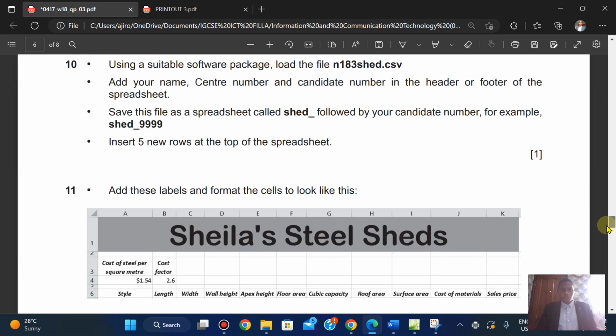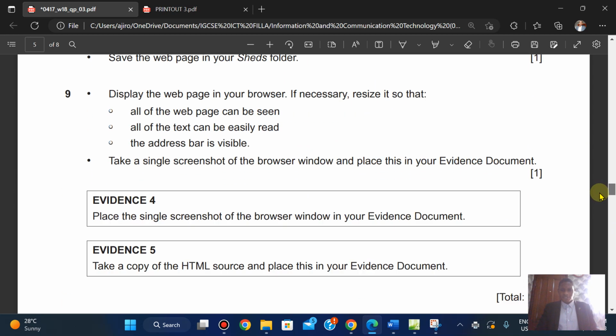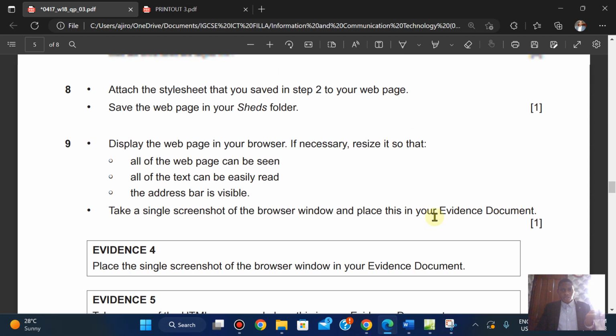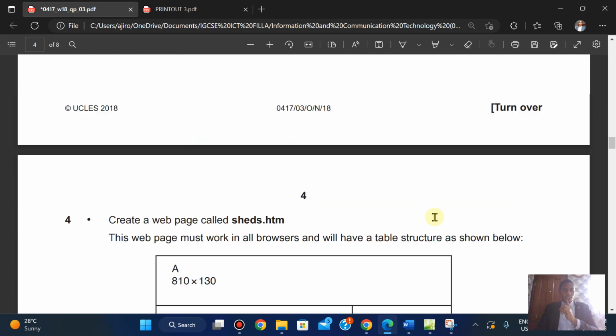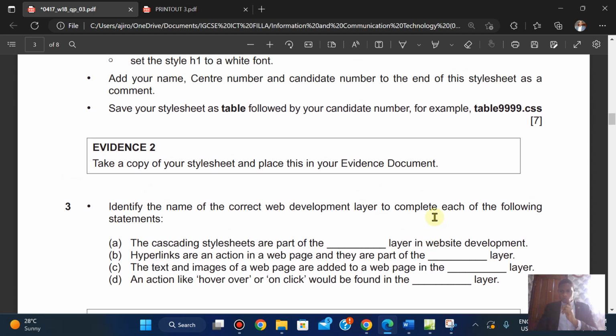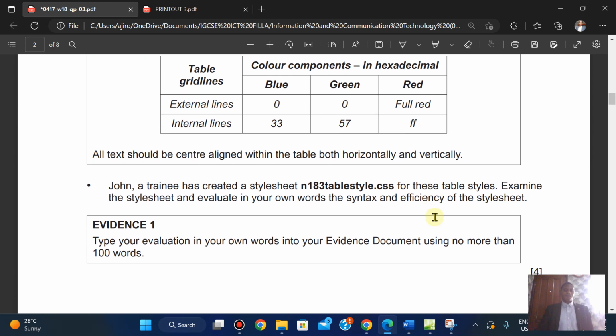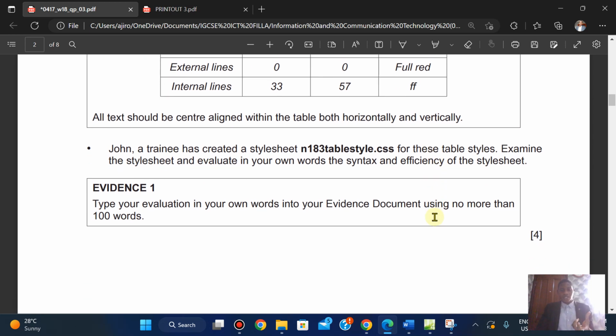Obviously in my video, what I do is we look at what was actually difficult in this paper. I think it was relatively easy, apart from, not question 3, question 1. I think question 1 was a bit tricky, because obviously you need to know if it's going to be vertical align, you need to know that it's middle and not center, because that's for horizontal. Vertical is between top, bottom, or middle. Okay, you need to know that.